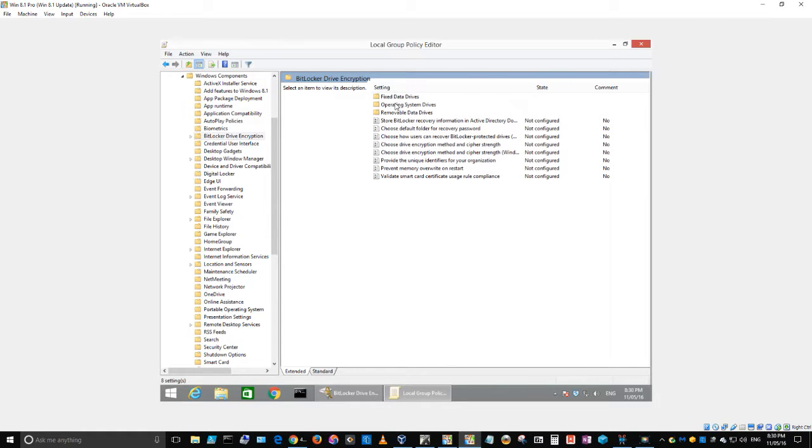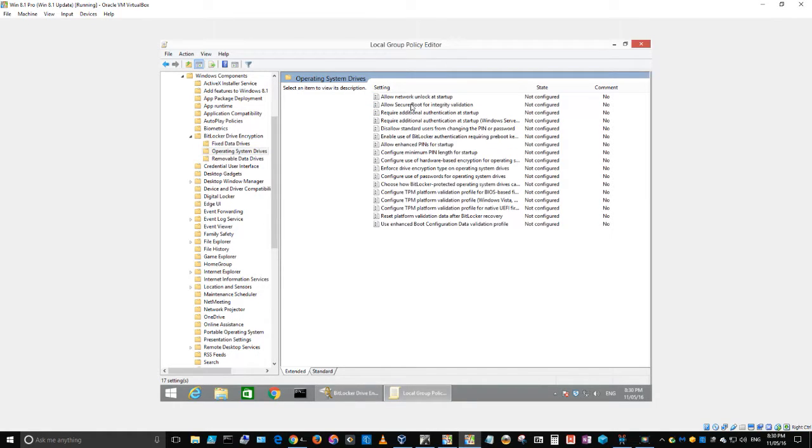And then I'm going to go to Operating System Drives, double click. And now what I'm seeing here are a bunch of settings applications. I made a little mistake in a class with someone once, and I had clicked the wrong one, or set the settings on the wrong one of these shortcuts. But these are shortcuts to apps.